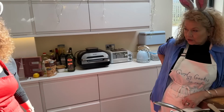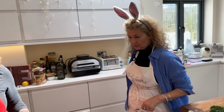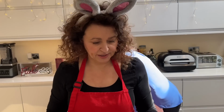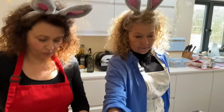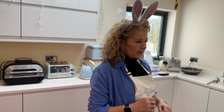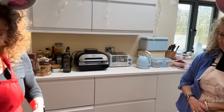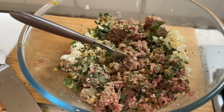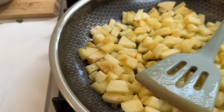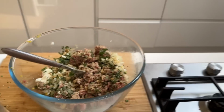What do you want? White? If anybody has sumac, that Middle Eastern spice, put that in. It's very similar to lemon. I would put white pepper in that. What's the difference? They've got a completely different taste, and you don't get a big lump of pepper in your mouth. Is pepper one of your five? Yeah, of course it is. It's a spice.